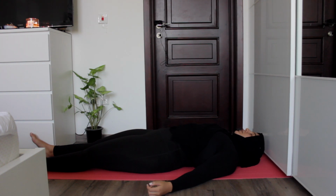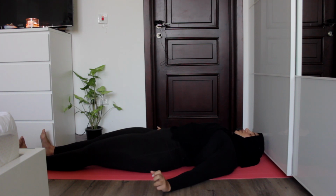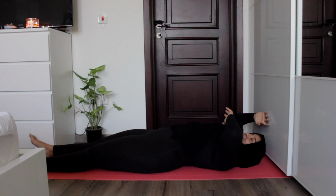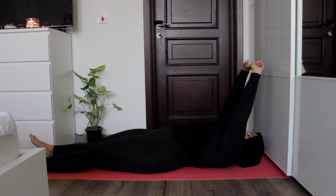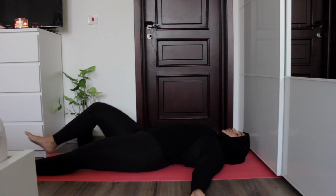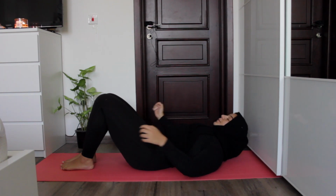Now we will gently bring movement back into the body, starting with a little bit of movement in the hands and the feet. You can eventually bring it up to an entire full body stretch if you have a little bit more space than I do. Definitely use it and go all the way up behind your head. We'll then start to slowly come back up to a seated position.